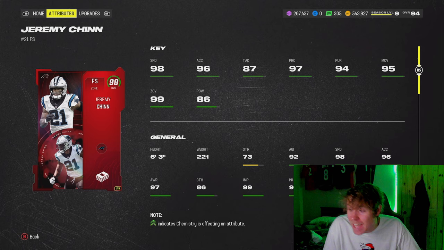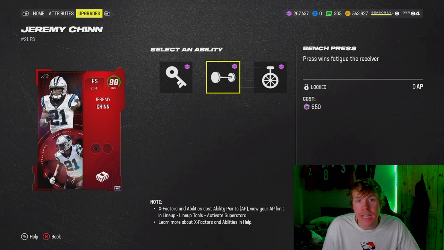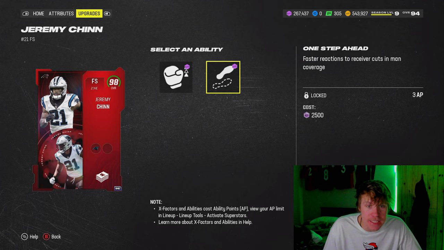Jeremy Chinn in the game. There's a lot of cards, man. There's Trevon Diggs, stuff like that. Anyways, 0 AP bench press. 0 AP big artist, as you can imagine. 1 AP acrobatic. He gets 3 AP one step ahead and 1 AP deep zone KO as well.